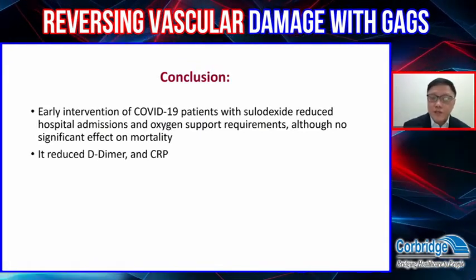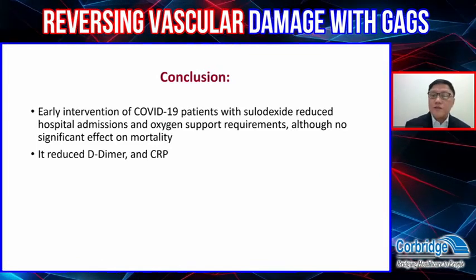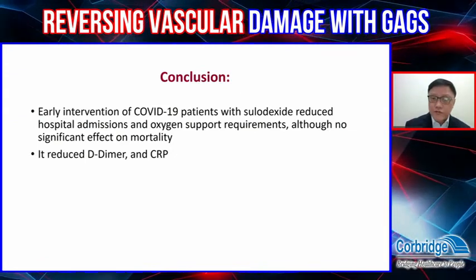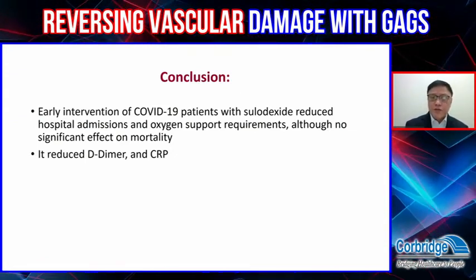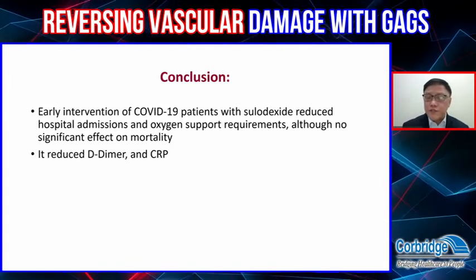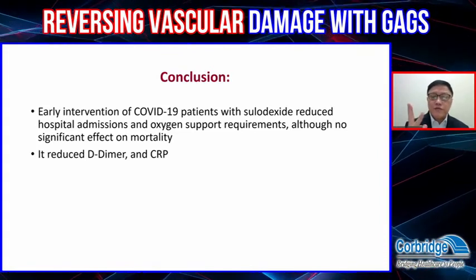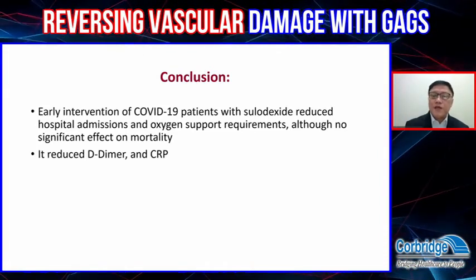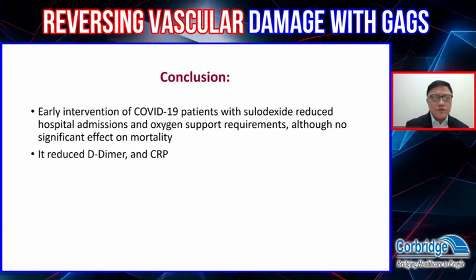And the only one that I have discussed today is the use of sulodexide. And in addition, the effect of sulodexide was discussed in this session, and sulodexide was able to reduce hospitalization rate and the need for oxygenation in patients with early COVID, first 3 days of symptoms, given sulodexide 2 capsules BID only for 21 days.